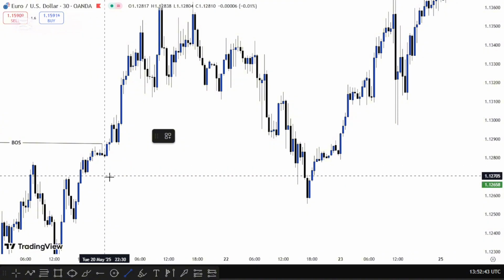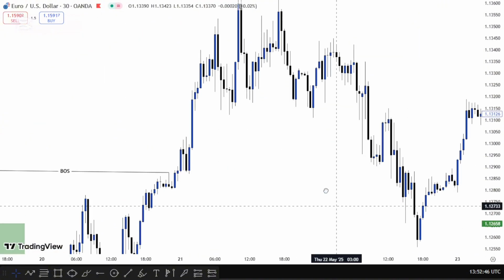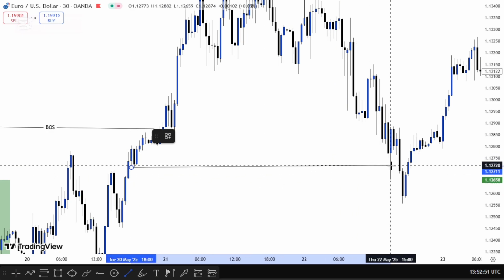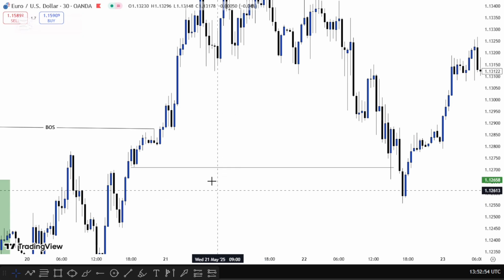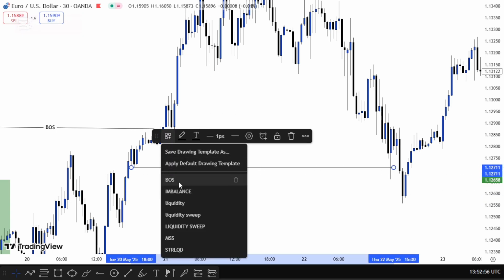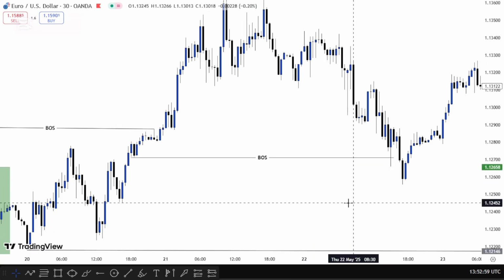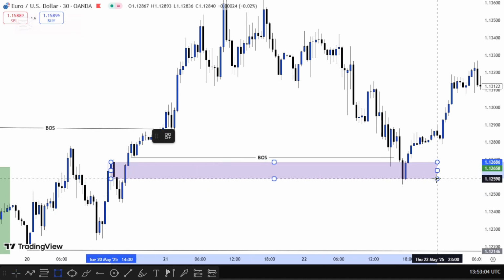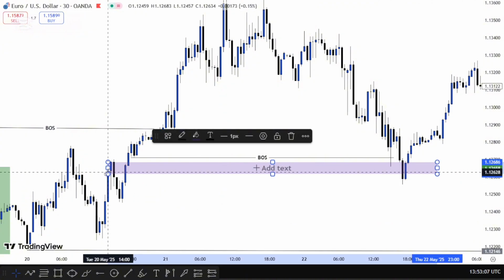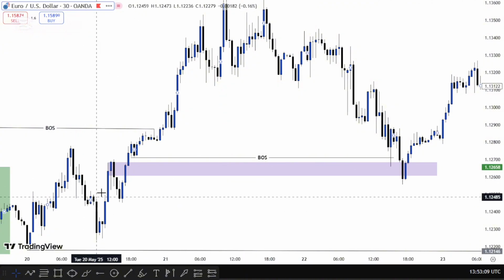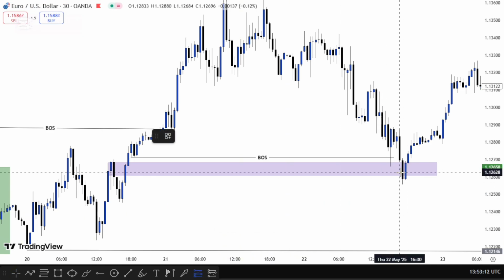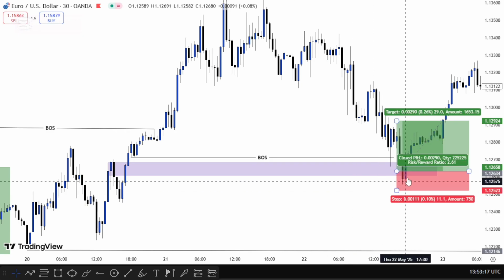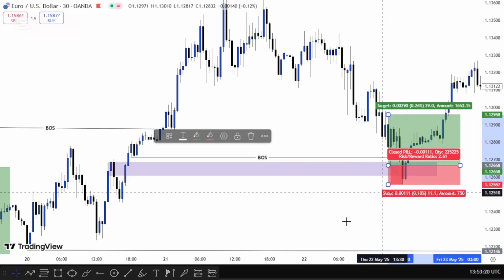Take note of that. We have these key levels right here which the market pulled back on. We have this area, and all these are inducement. Since that is happening and you have identified the trend to be bullish, you can always trade like this. You can keep a pending order there. This is your breaker block. You can put your stop loss just there. Sometimes it will just kiss it, sometimes it's going to be exact.